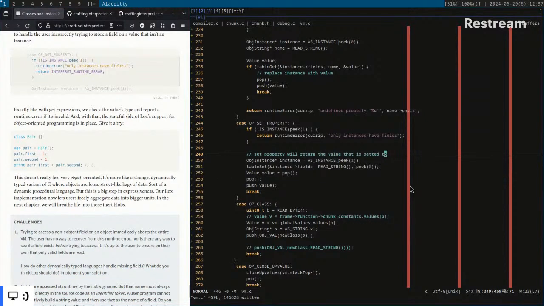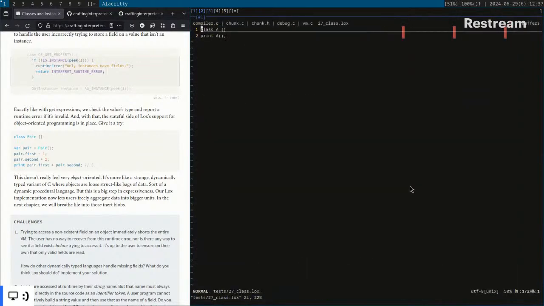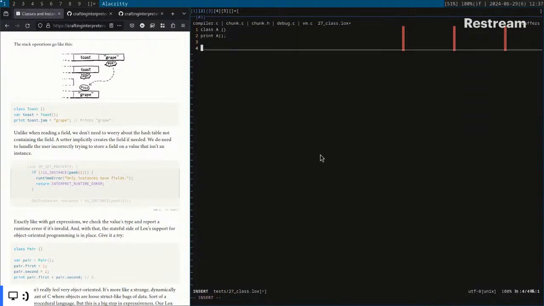Let's see whether we can get our test to work. This is some weird syntax.